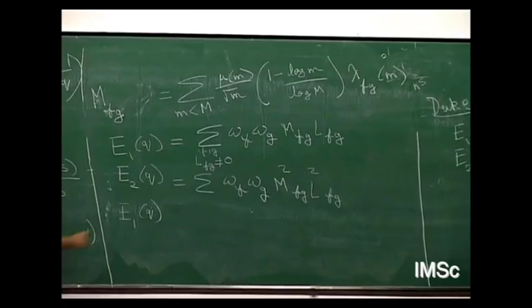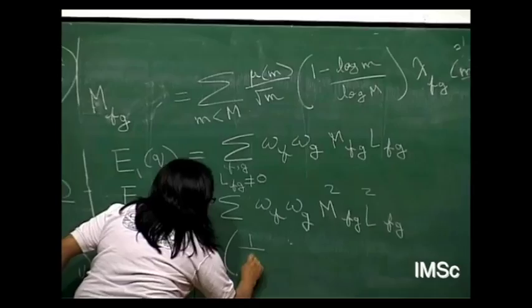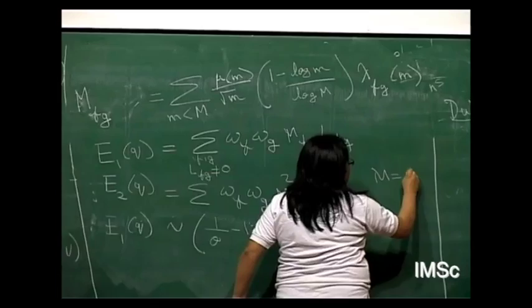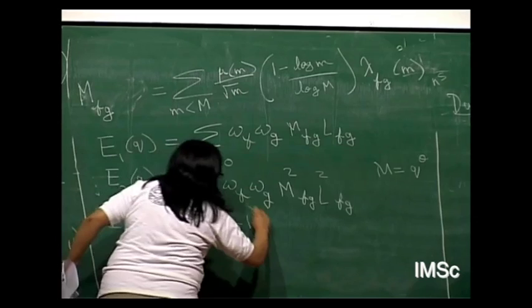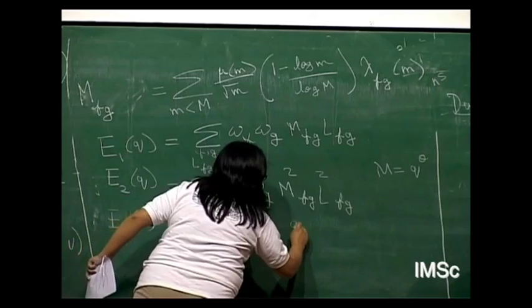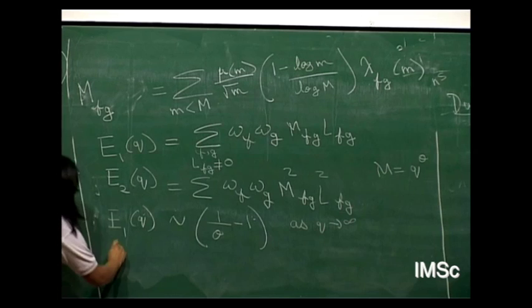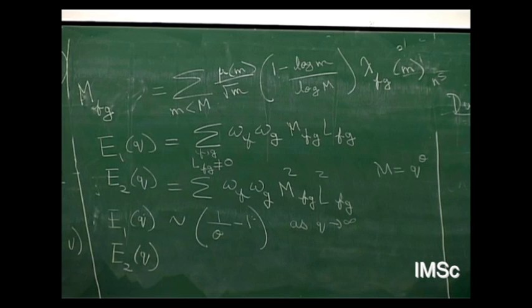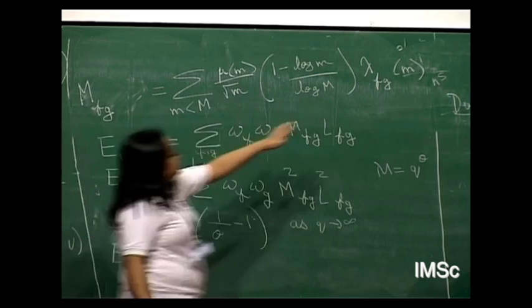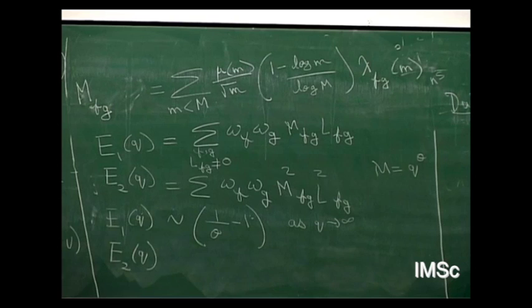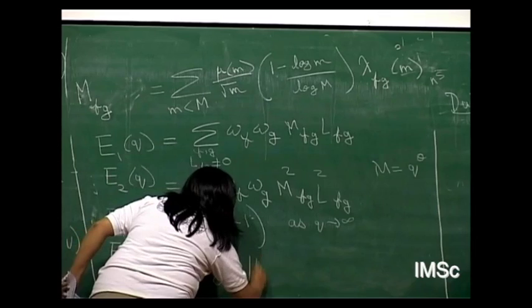it turns out that this is asymptotic to 1 over theta minus 1, and then choose your capital M to be equal to some power of q. Okay, so you end up getting this as q goes to infinity, and e2 of q is a far more complicated calculation, because now you'll see there are four terms of this form. So in fact, the margin of this board is not sufficient for me to do the calculation here. But after a lot of work, spending a few midnights doing this, you end up getting the following term, 4 over theta times the following infinite product, depending on your primes.